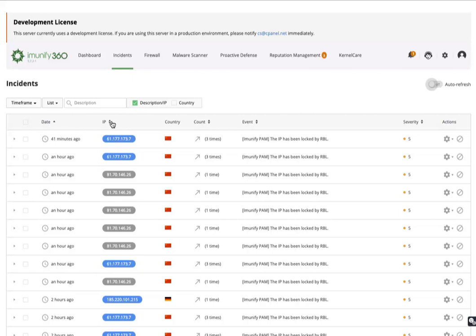No bubble is shown when an incident doesn't contain an IP address. The count column is the number of times the abuser tried to repeat the same action. And the event column is the description of the event or suspicious activity as it is described by the OSSec and mod security sensors. And then we come to the severity column. Severity level of the incident as it is estimated in OSSec security levels and mod security levels.